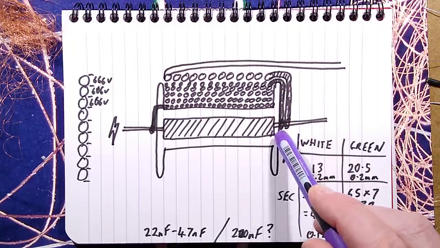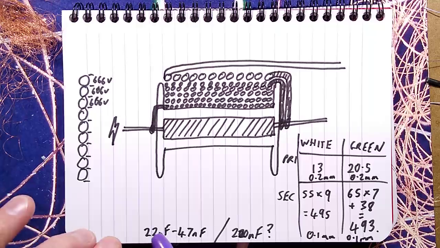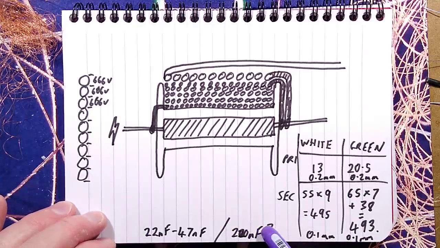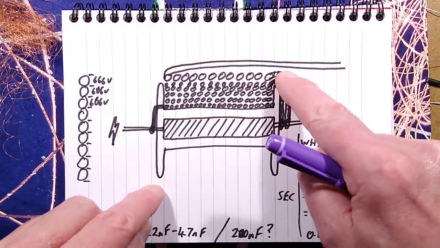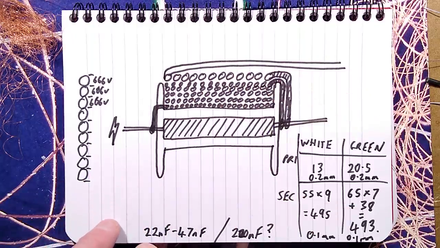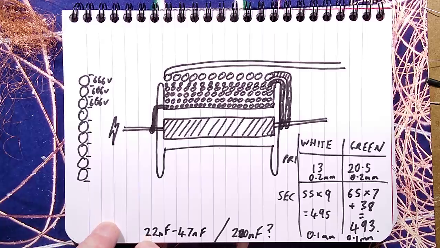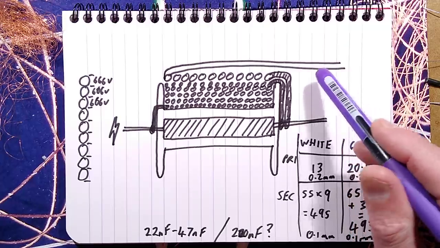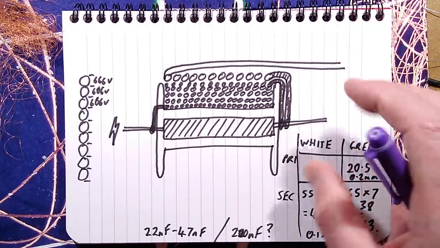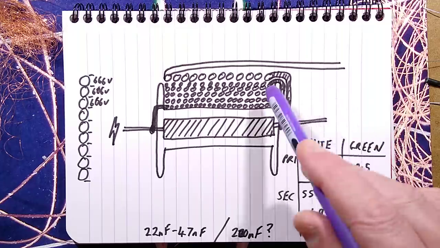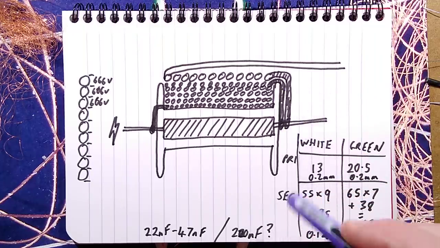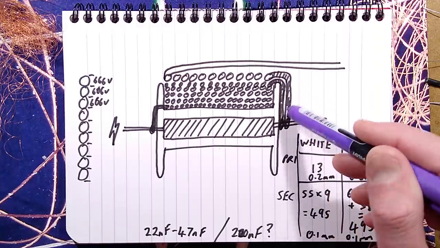The other things worthy of note: one of the data sheets said two hundred and twenty nanofarad for the capacitor that discharges through the coarse primary winding. But others, which actually seems more accurate to me, were twenty two nanofarad to forty seven nanofarad. It's charged up to two hundred or so volts. In the case of discharging it direct off the mains it would be about three hundred and thirty, but it's designed for a primary voltage of about two hundred and fifty volts.